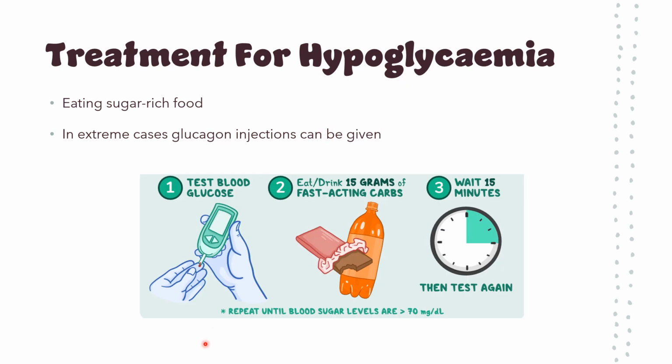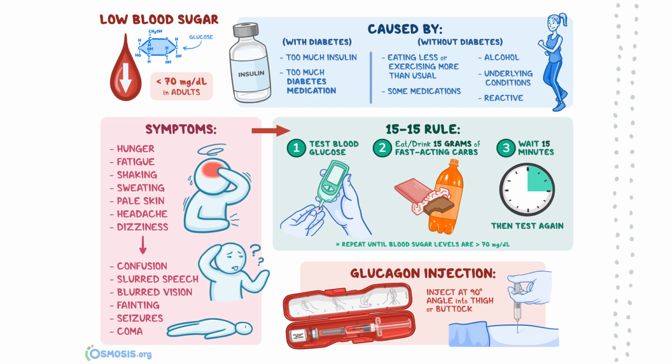Someone, for example, who has diabetes and goes into hypoglycemia, they'll recognize this through a test. They might eat something quite sugary and then test again to see if their blood glucose levels have gone back up to normal. And this is just a simple summary of all of that I found very useful, that you might find useful too.